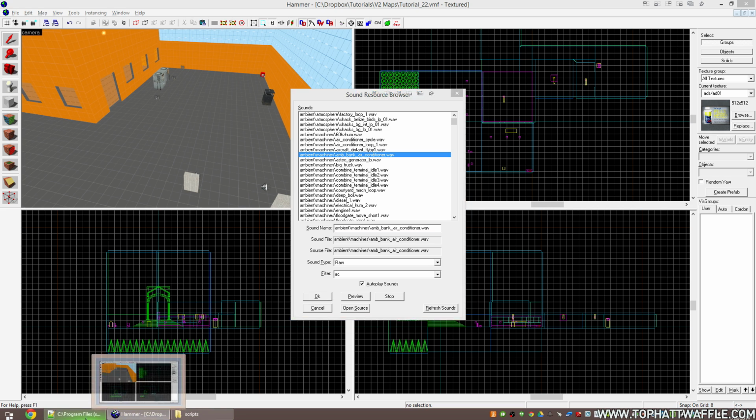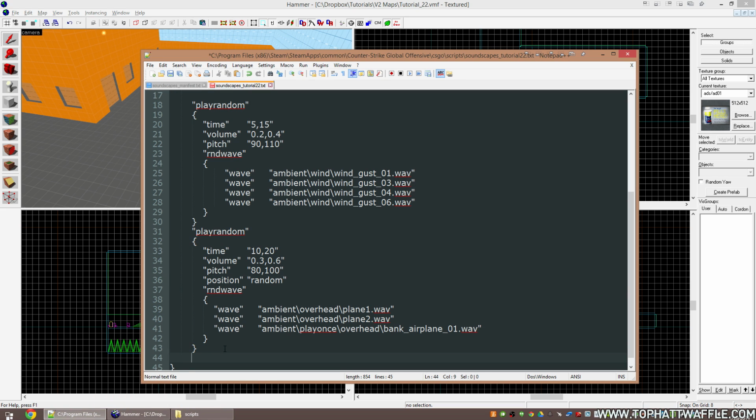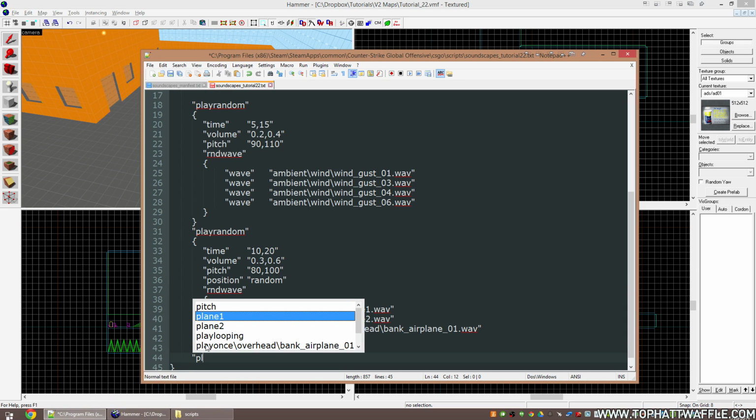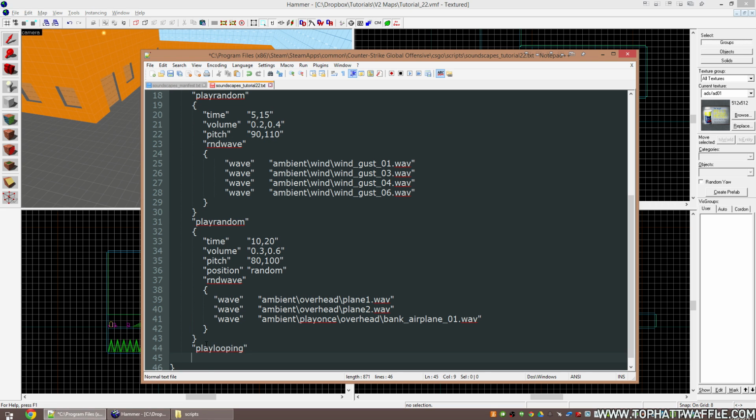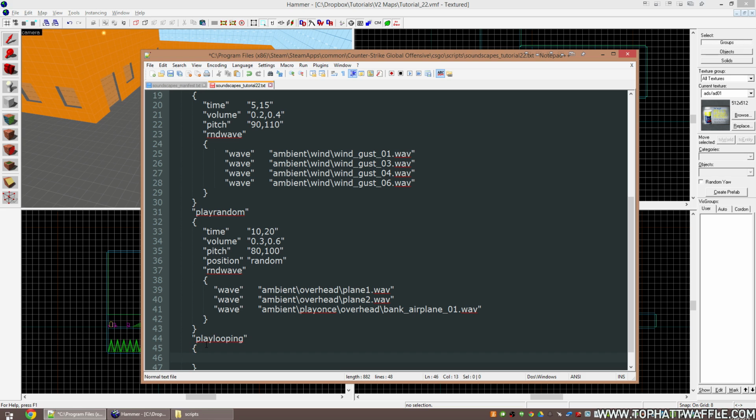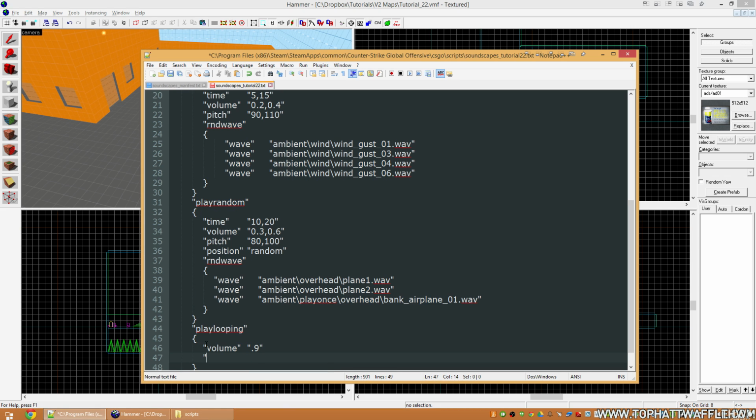So back to our soundscape, we're going to drop down to a new line and do play looping. Drop down, once again the curly brackets, and we don't need to specify a time, but we do want a volume, and the volume is just going to be 0.9. The pitch is going to be 160.